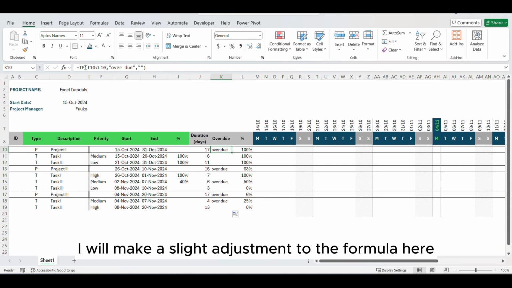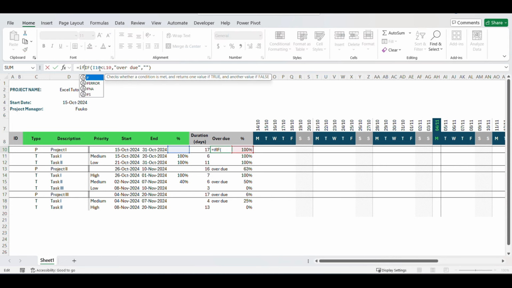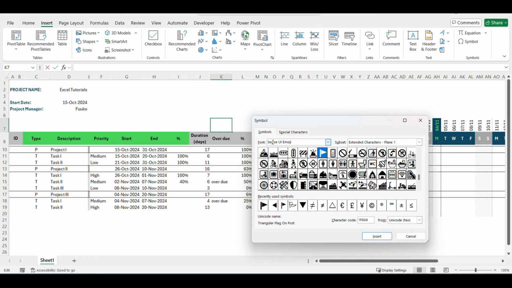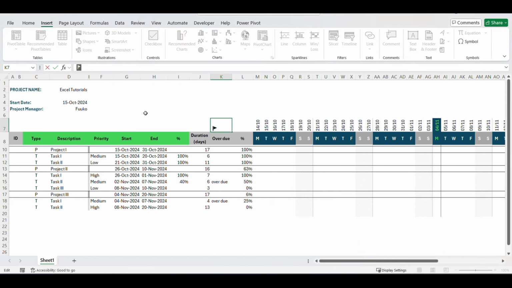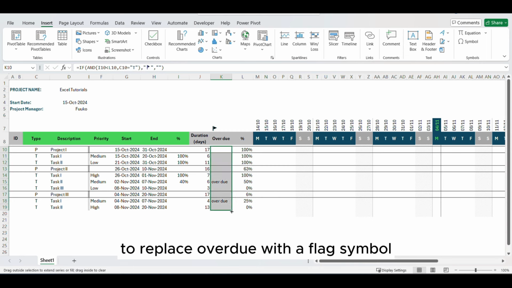I will make a slight adjustment to the formula to replace overdue with a flag symbol.